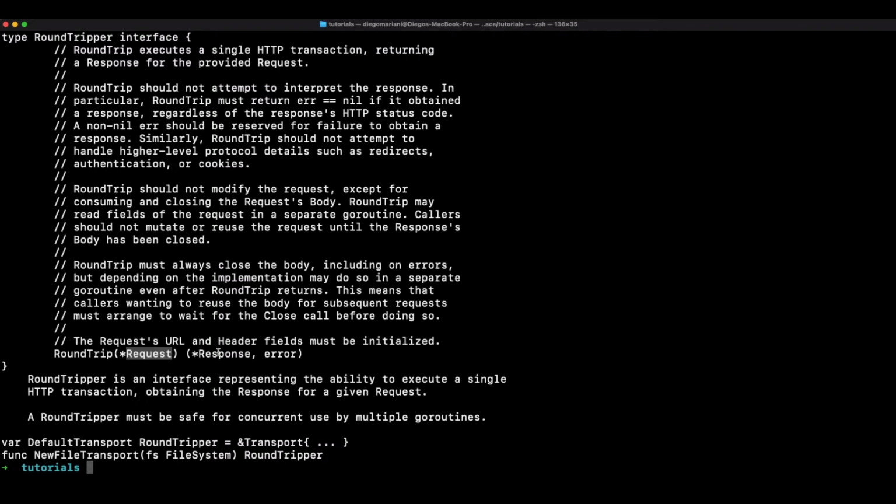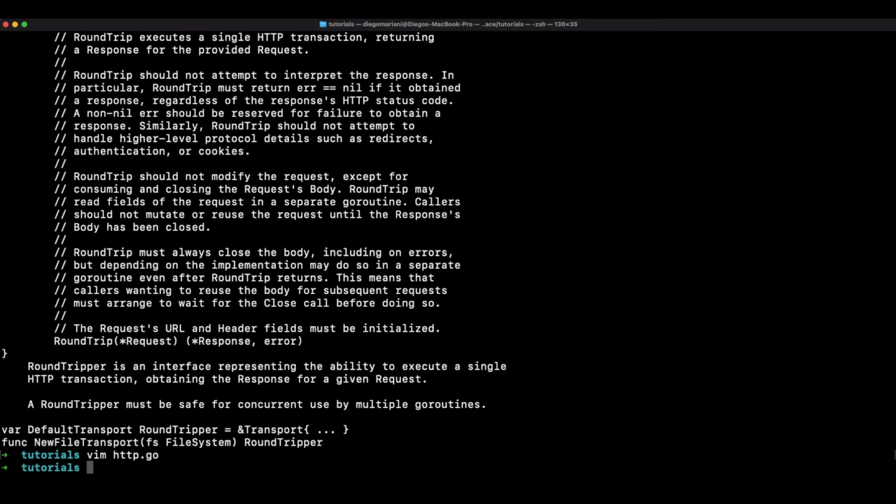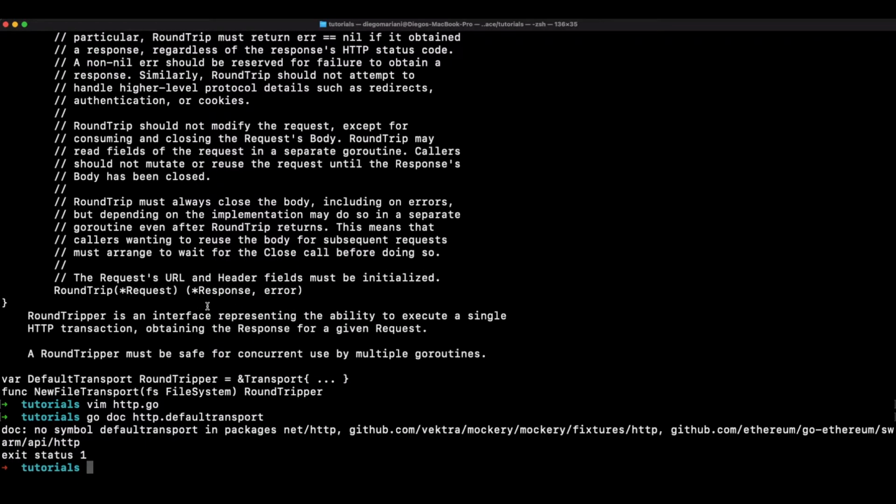And you can customize the RoundTripper, and that's the whole point of the RoundTripper, and the fact that you can customize it, and the fact that you can do a lot of things with it. Obviously, the default one: when you create a new HTTP client, by default the RoundTripper is the default transport, as you can see here, which you can look up in the docs as http.DefaultTransport.